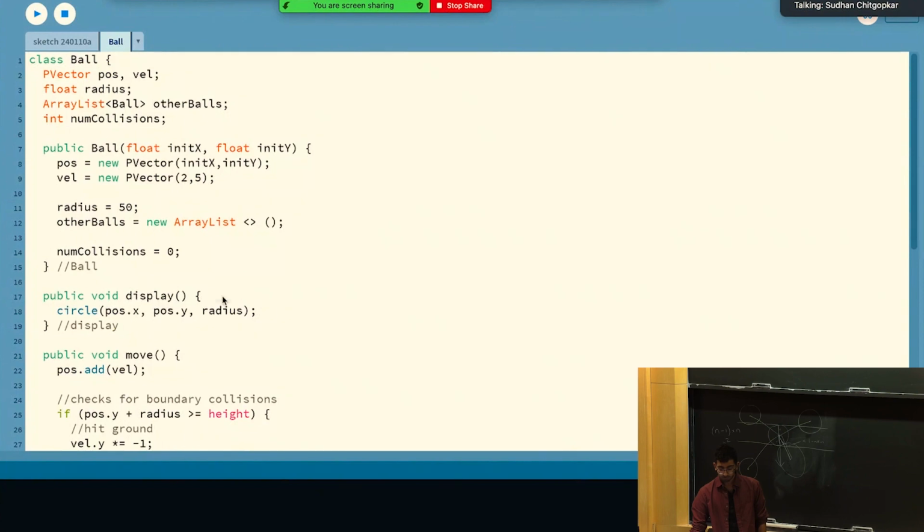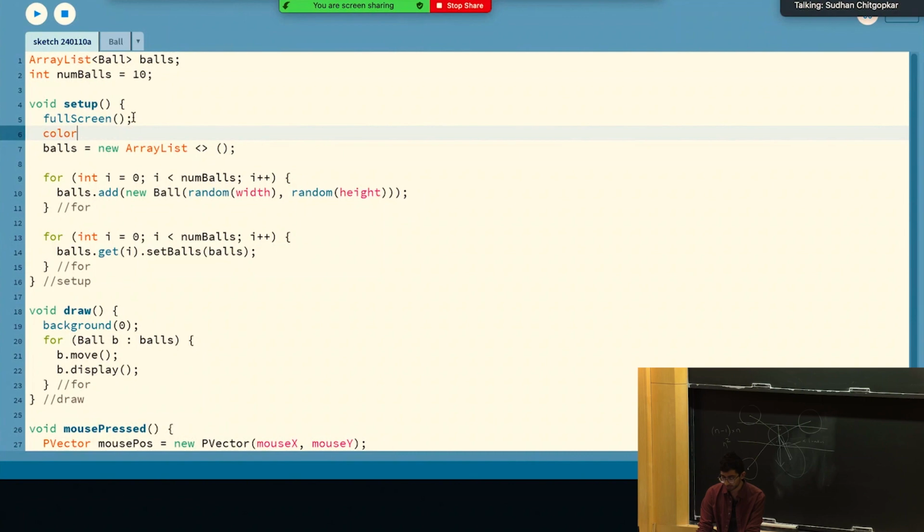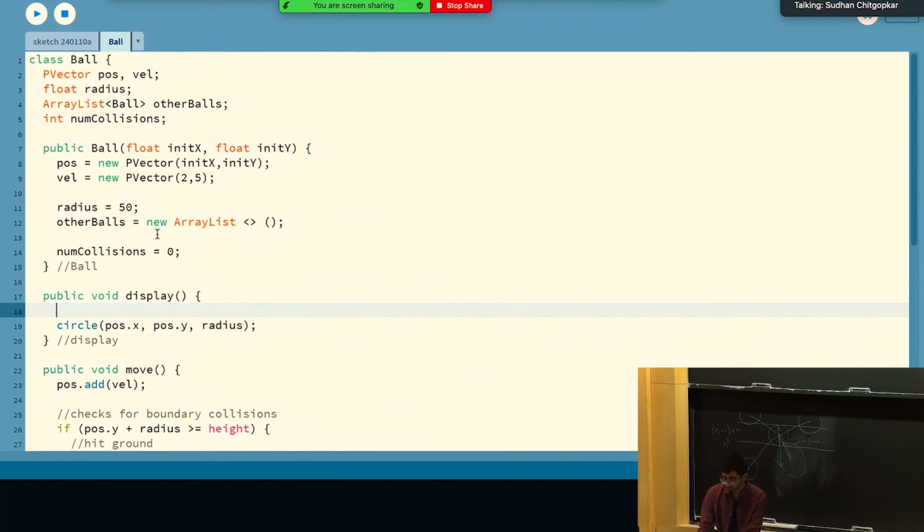And now when I want to display something, let me go ahead and change my color mode. I haven't changed to HSB, even though I talked about it. HSB, it's super simple. Just got to do that in setup. Now I can set my fill color for my circle to be maybe the hue is what changes with the number of collisions. So maybe we do numCollisions. And then we want the saturation maybe to be cranked up to the max, 255, and the brightness to be cranked up to the max, also 255. And let's see what happens here.